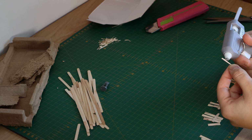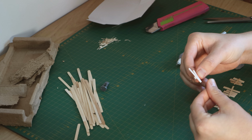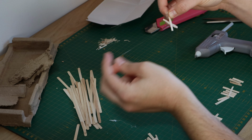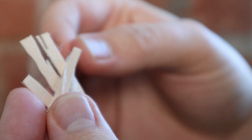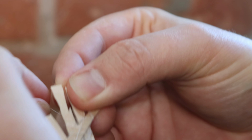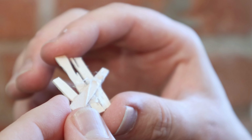Now, besides the coffee stir sticks, to make things go quickly, I'm just using hot glue for the assembly. I know that for many people, hot glue is sort of the antichrist of glues when it comes to miniature terrain because of all the little wisps and strings that you get, but I'm actually using those to my advantage and wrapping them around the barricades as I build them to give it a little texture, to make it look like it's been held together by some sort of rope or twine without having to actually get any more building materials.